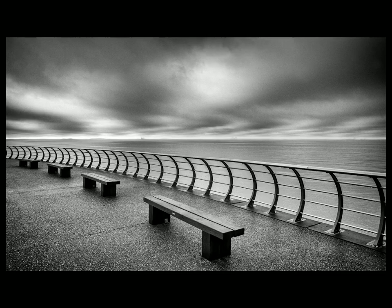I liked that you can move in from almost the left-hand side of the frame, with the curvature of the benches and the barrier leading you into the picture — the benches getting bigger and bigger. It also looks like you've used quite a long exposure, possibly a couple of seconds, giving movement in the sky. That adds more interest. I also like the shape and texture in the clouds — darker clouds and lighter areas.